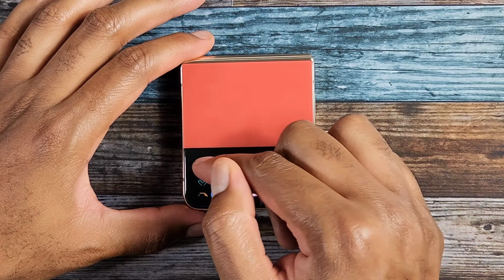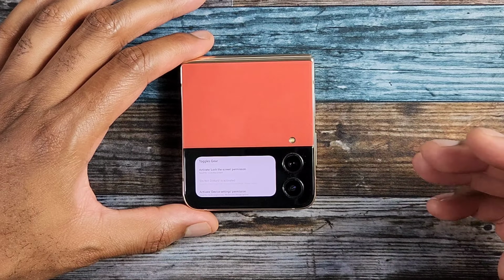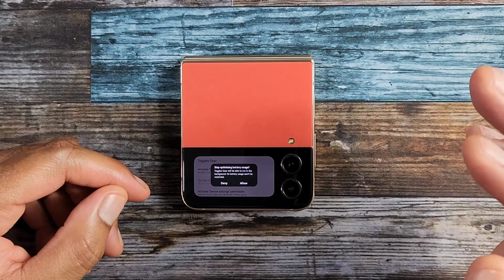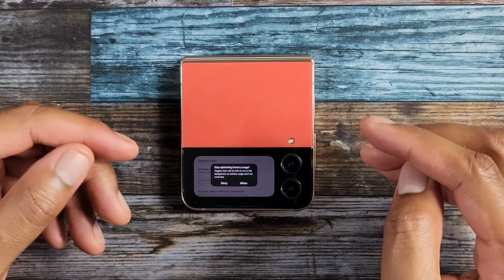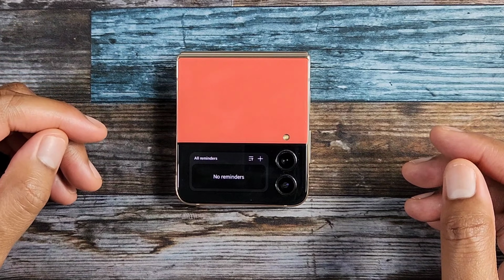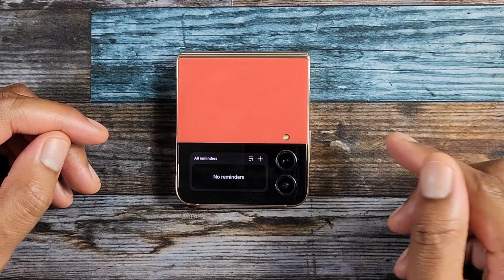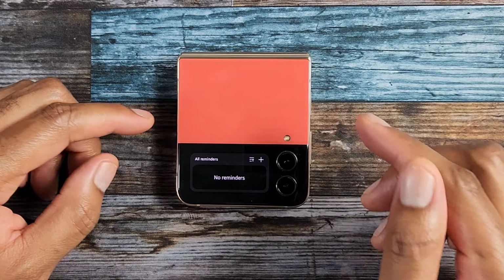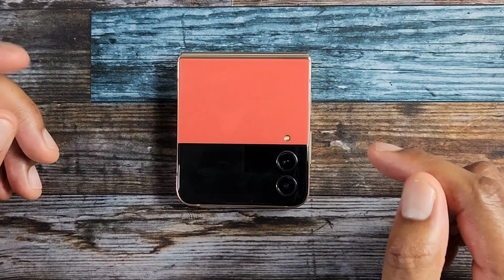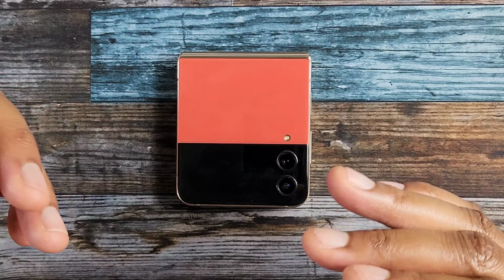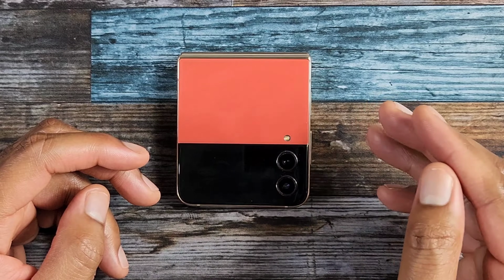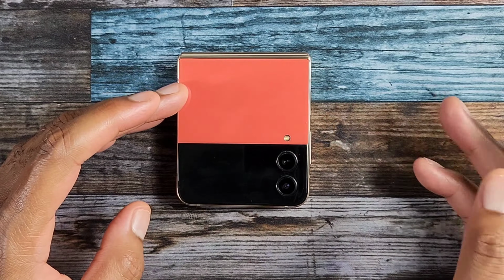As you can see, the CoverScreen OS application really does take the functionality of the cover screen here and brings it to the next level. I would even dare say that it allows you to get some of the functionality you would get with the Fold series. Now, I could spend time going over every single tiny detail of this application. However, I think based on the information I provided already, it's probably going to be better for everybody else to look into this themselves, because really this application, there is kind of no limits. It really does allow your Flip 4 to act the same way it does on the main display.